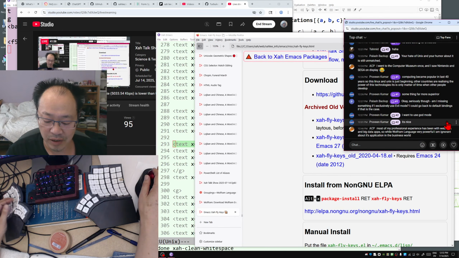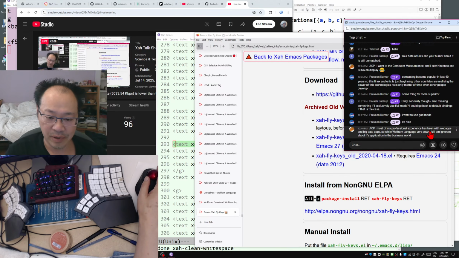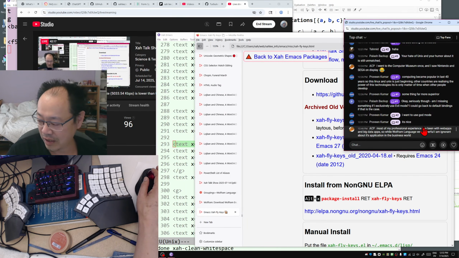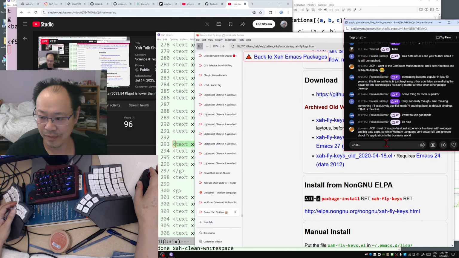And it is mostly used by engineers, scientists, mathematicians, physicists, and today computer scientists. For example, Donald Knuth has used Wolfram language for a long time, and he also uses Emacs, and quite a few other prominent computer scientists.